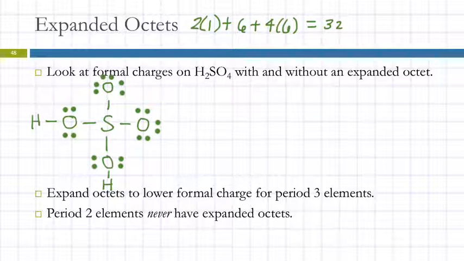What about this oxygen? -1. And this one would be -1. And what about the sulfur? +2. Because sulfur brought 6 electrons and it would only leave with 4. So that's a +2 formal charge. So this is not ideal. We want to see, well, how could we make them 0? Well, it's not actually resonance yet.